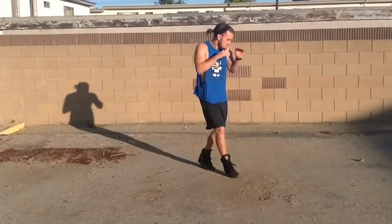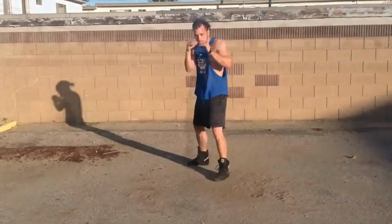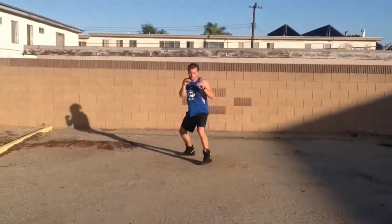So just practice this back and forth, left, right. Staying on the balls of your feet, and try not to come too upright. Try not to bounce up and down. Try to keep your head level when you do this.